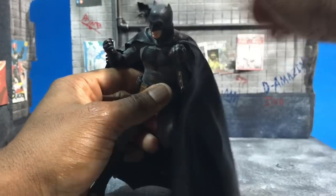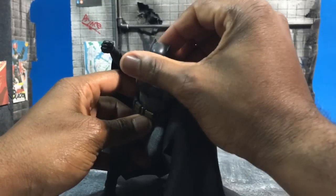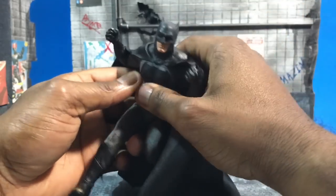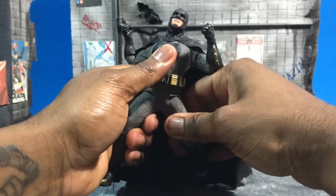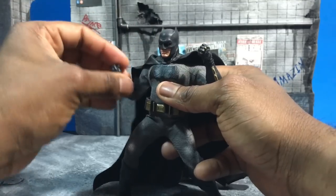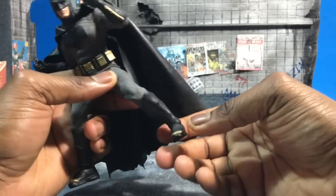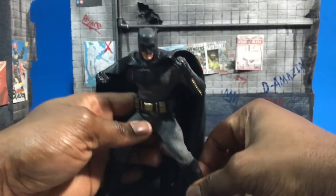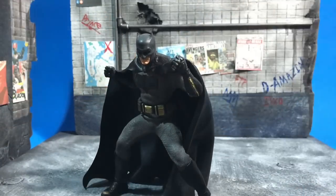But that doesn't mean the figure doesn't have tons of articulation. As you can see, I can still sit here and do some pretty cool poses. But another downfall is that the neck peg doesn't allow you to look too far up. So you will have some hindrances both in looking up, as you can see, and in the ab crunch. So certain pics are just going to have to look the way they look. Now, this Batman, meanwhile, with Captain America lacking ankle pivot, this one does not. Tons of ankle pivot in the area. So as you can see, you're pretty much covered in most areas.